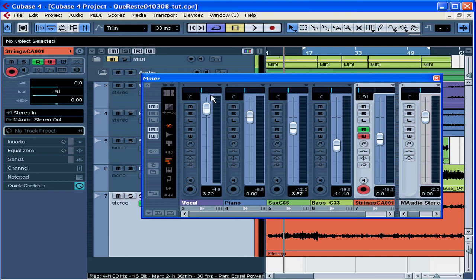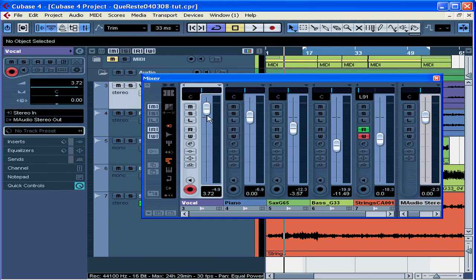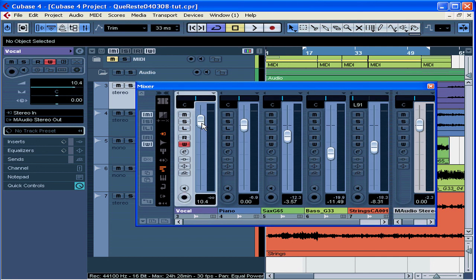Let's check out my vocal. I've got it boosted at 3.72. Let's disable read and write on the other tracks. Write enable this one. Position my cursor a little before the start. And let's adjust the fader. I'm going to lower it a little bit. It's now at +2. All of my existing automation curves will now be lowered proportionately by this amount that I've lowered the fader here.